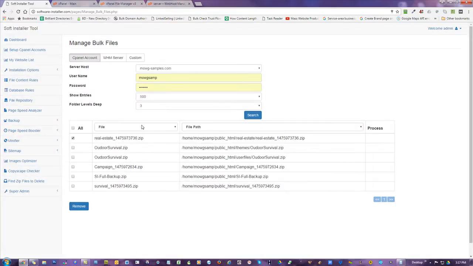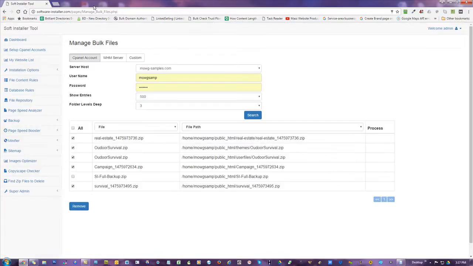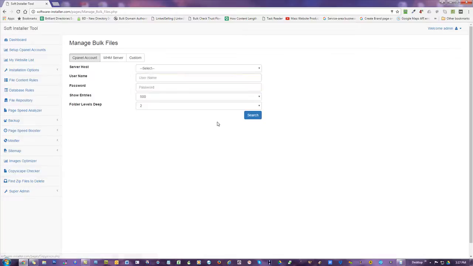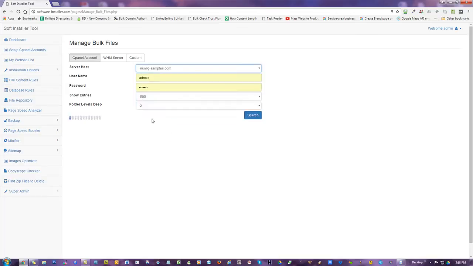So, okay, let's say I want to check mark all because I want to delete them all, except for that one. The coolest thing is it will go into each folder and delete each of these things. You don't have to be logged into the cPanel at all for any of this to happen, right? So just again, to point it out for the fun of it, find zip files to delete, choose your weapon, emoji samples, and this is just a case where you probably won't use custom at all.